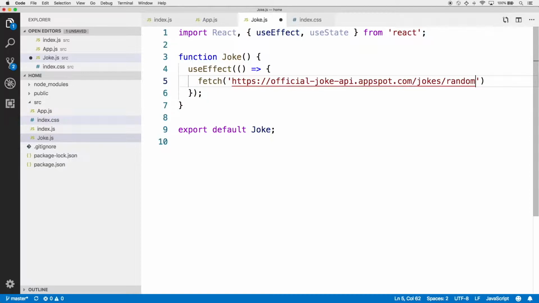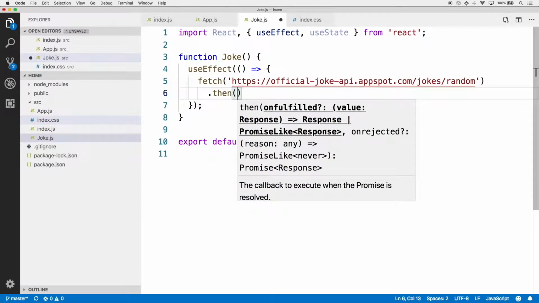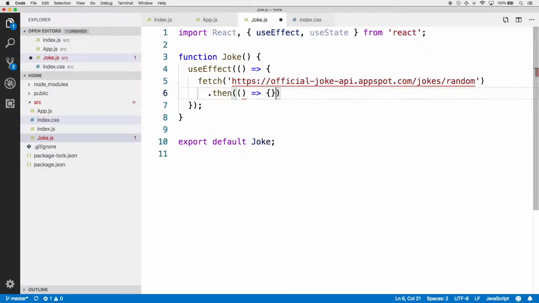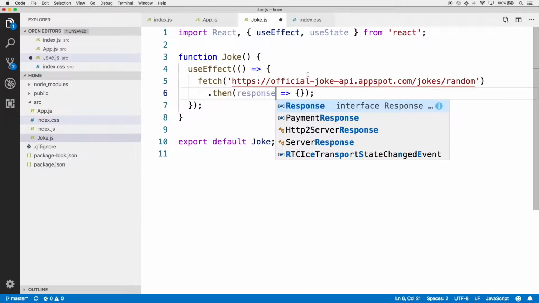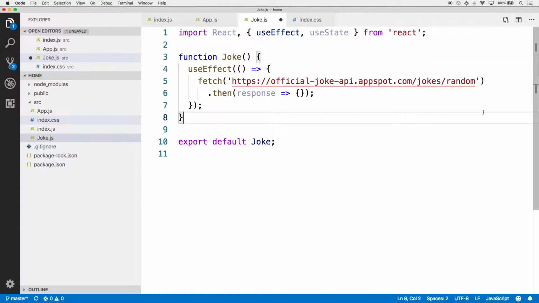Next, we're going to write up the code that handles the response for the request. Since the fetch returns a JavaScript promise, we follow up with a .then handler. And this .then handler takes a callback which fires with the resulting data once the fetch has completed as an asynchronous function. This callback itself is going to have a response parameter, which represents the result from the request.